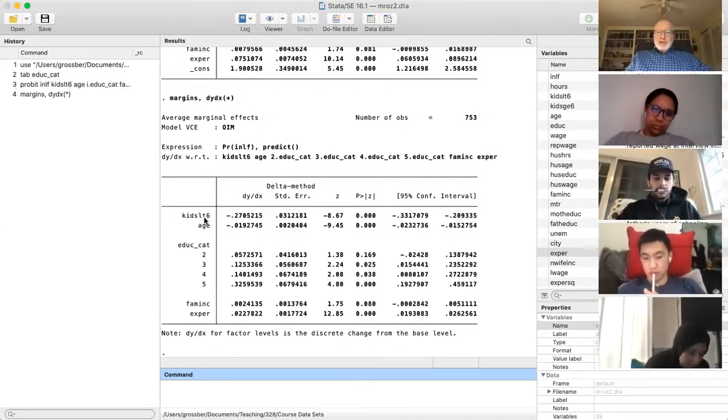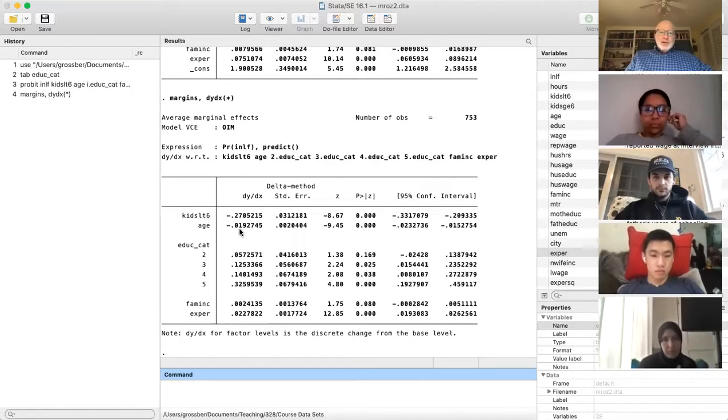So this says that as number of kids less than 6 increases by 1, the probability of being in the labor force goes down 27%, by 0.27.